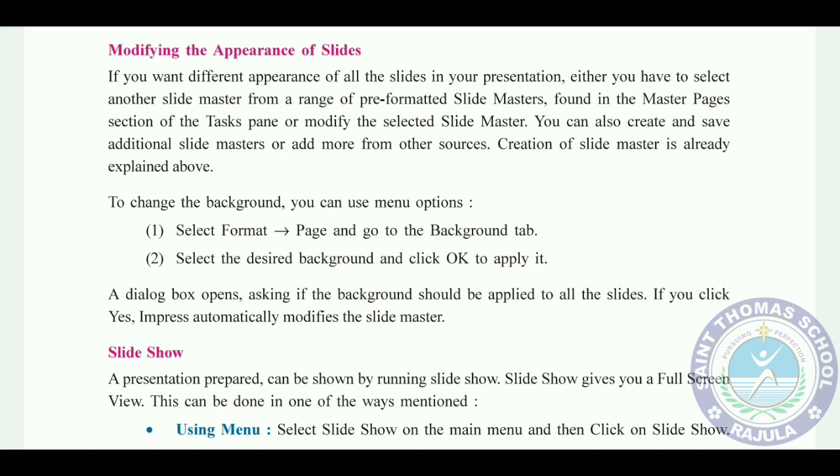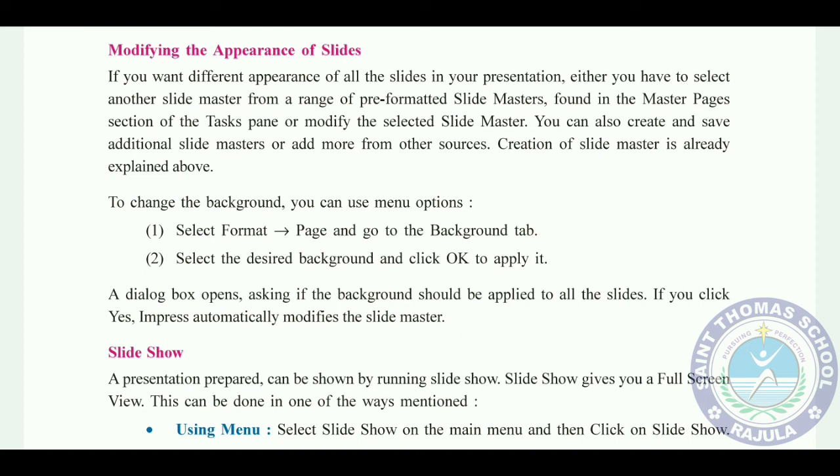Then a dialog box will open asking whether you want to apply this background to all the slides or to one specific slide only. If you click all slides, then Impress automatically modifies the slides with that particular background. So like this, you can modify the look and behavior of your slide by choosing either a predefined slide master or by changing the background color.